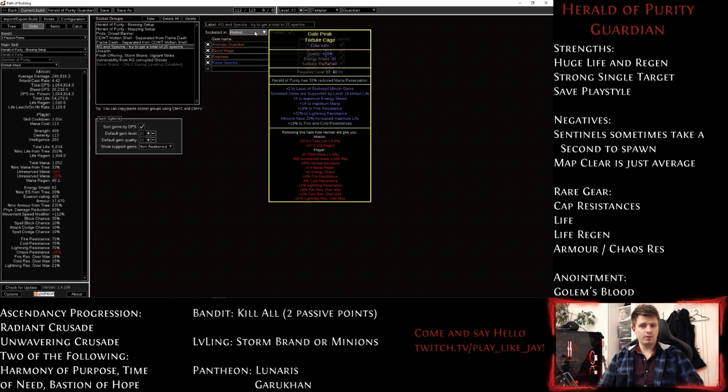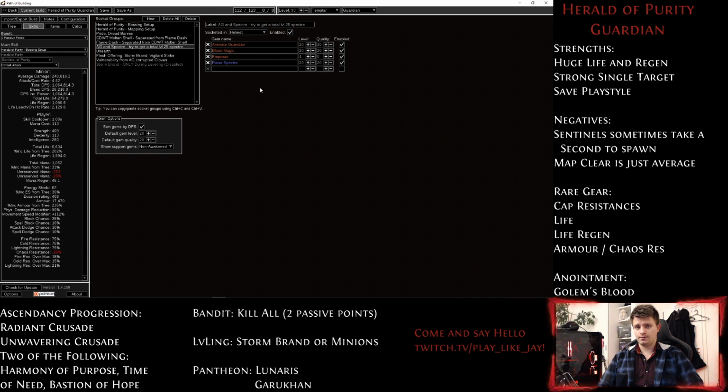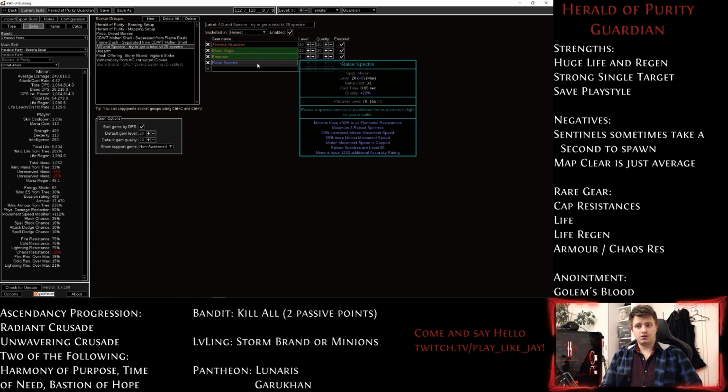I highly recommend getting a helmet with both the minion life support and +2 level of Socketed Gems to get a total level of 25 on your Spectre gem, but this is by no means required. The level 25 will allow you to have 4 active Spectres.